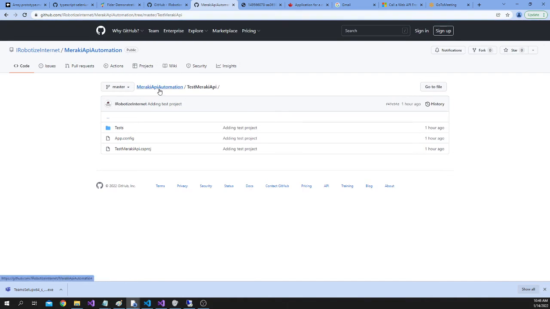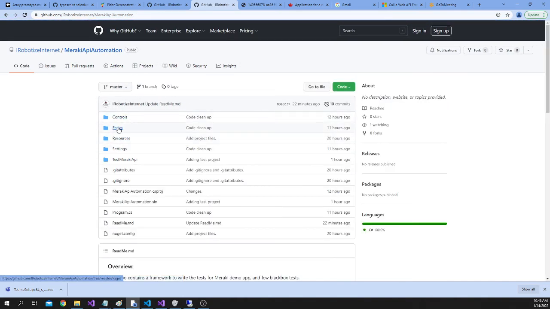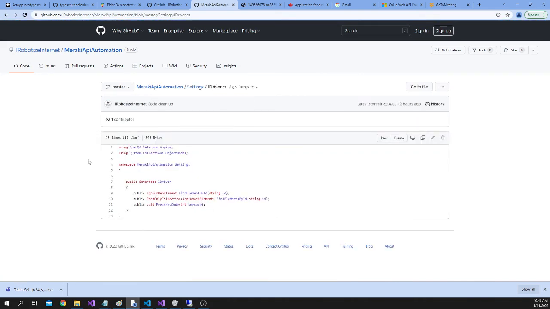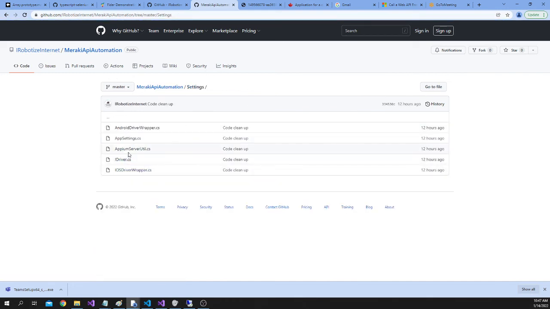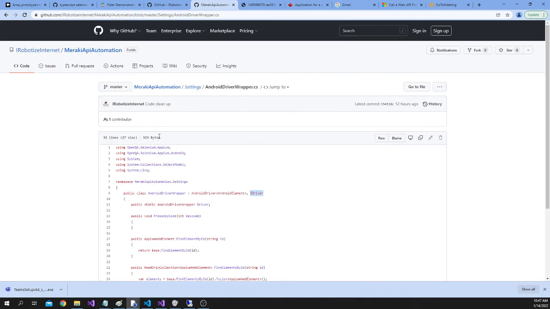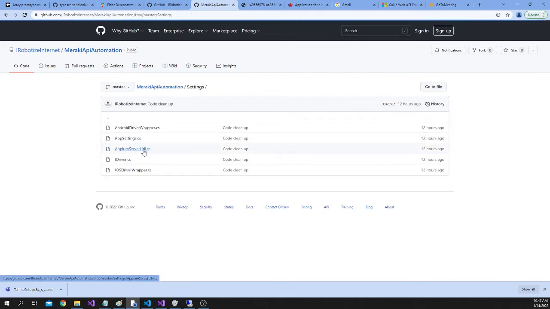One last thing to note here is the wrapper thing. This is the wrapper. The tests will only know the driver, this driver. They don't know anything else. They just know this driver. And then there are these two wrappers, the APM, the Android and iOS driver. If you look at the Android driver, they are implementing Android driver with Android element and the iDriver. Every time I pass this, I will just simply pass the iDriver, and then it will give me the underlying functionality, whether it's Android or iOS.